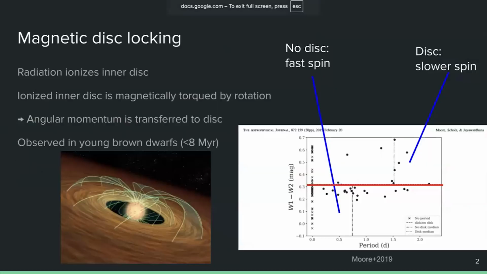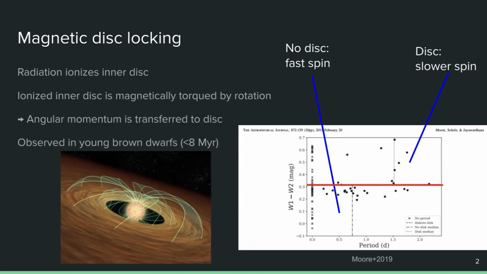First, let's look at disk physics, unfortunately. The process that we're looking at is magnetic disk locking. This occurs when the central object embedded in a disk puts out a bunch of ionizing radiation, ionizes the inner edge of the disk, which then is coupled to the magnetic field of the rapidly rotating object in the center. This drags that material along and causes it to migrate outwards. The net effect is that the central object dumps angular momentum into the disk and it slows down. This sets the starting rotation speed of the object and has some formation implications as well.